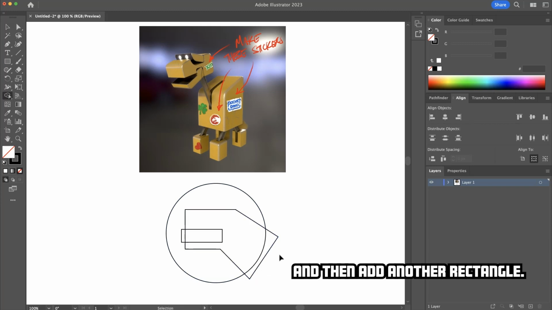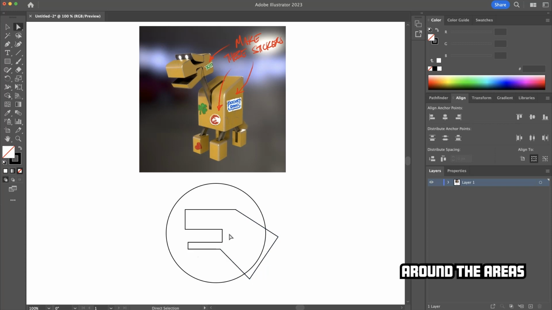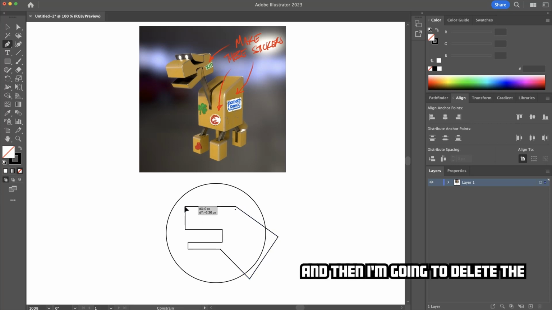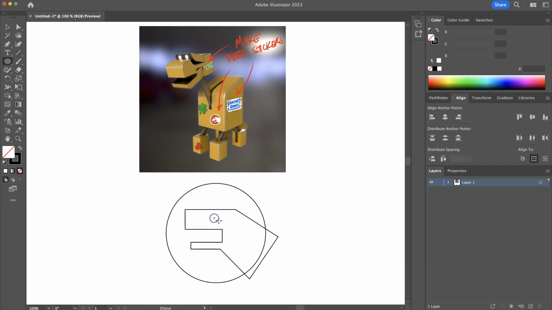I've turned on Smart Guides with Command U, and then I'm going to select those points and align them, and then another rectangle, and then we want to get the Shape Builder tool and then drag a quick marquee around the areas that you want to keep, and then holding Control we go ahead and drag a marquee around the areas we want to subtract. Okay, and then I'm going to delete the extra point that was created. Now just a little bit of point pushing and pulling, and then grab the circle tool and draw another circle.